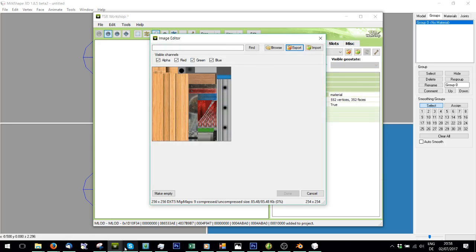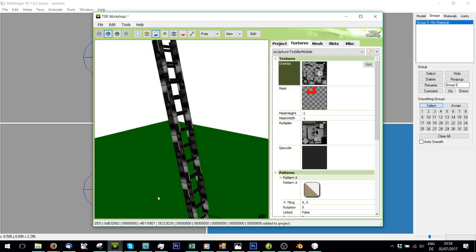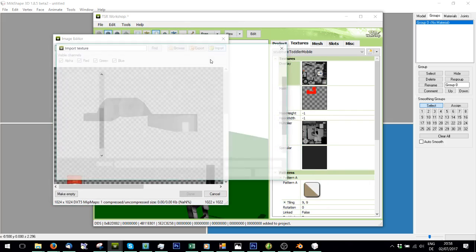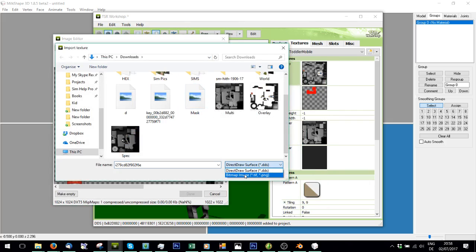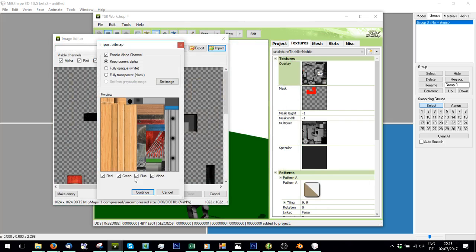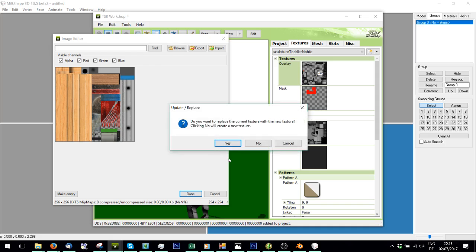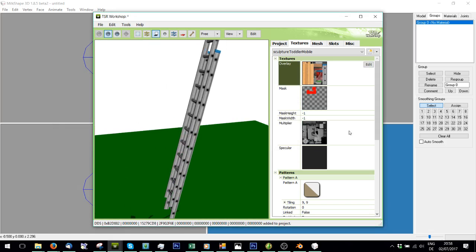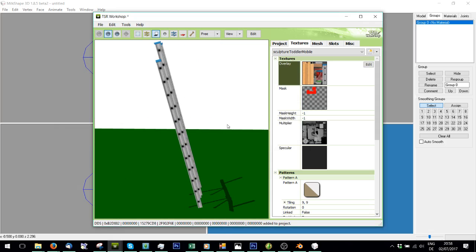Okay, let me export as a PNG, so I'll just do that. Usually you need to import the images we just did. This is just a very weird object, so we'll just ignore this for the moment. There we go. Now I can see it worked.